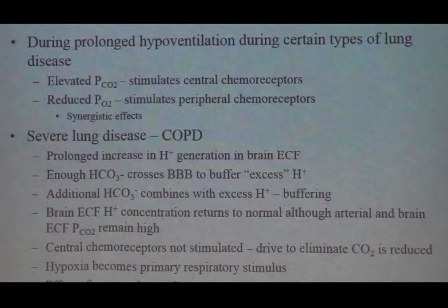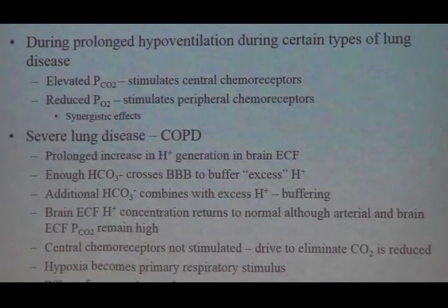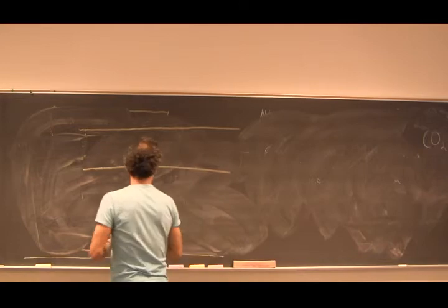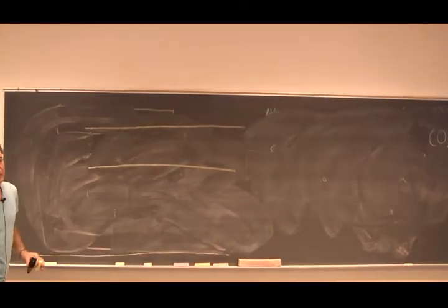Now, to apply some of this material and get a better understanding of it, we're going to look at COPD and how COPD is exacerbated by its ability to interfere with the regulation of ventilation. So keep in mind that if this is a capillary, the rest of the board represents brain extracellular fluid.